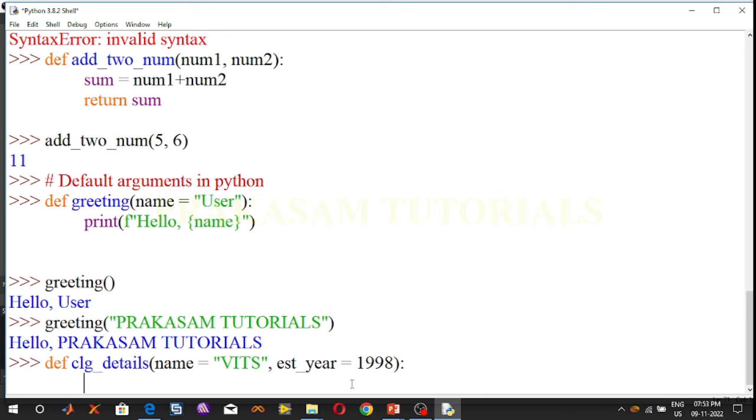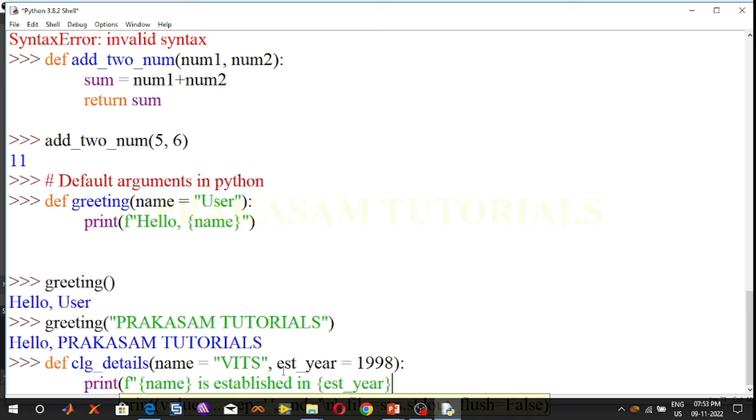Now type the body of the statement using the print function: print of f, open the double quotation, name inside curly brackets, what is the name here, bits, is established in, and inside the curly brackets est underscore year.